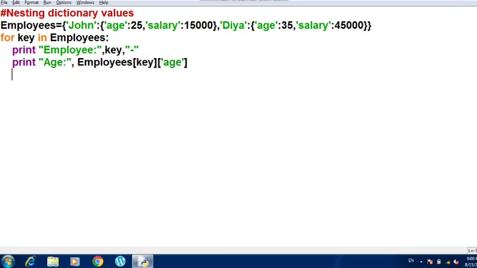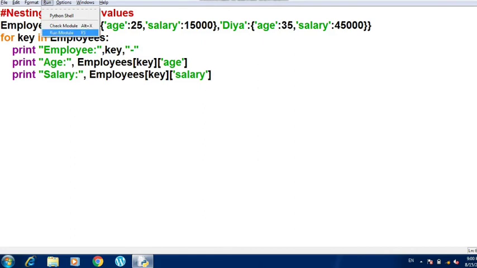The first key was John, so it will give you the appropriate value for the age. Similarly, I'll write for the salary also here: salary, and here also salary, in small case.